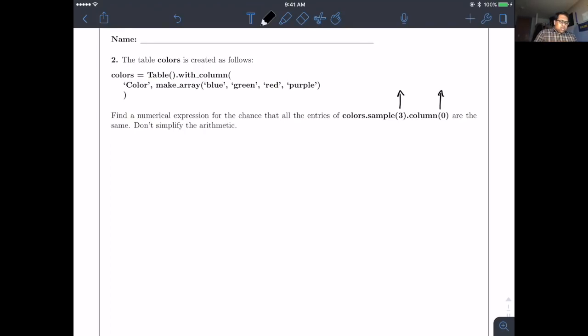One way we can look at this is to break it down into 4 cases. The first case would be that we get all blues. The second case could be that we get all green. The third case could be all red. And our fourth case, all purple. Now we're going to have to combine both the multiplication rule that we talked about in lecture and the addition rule. But for each of the individual cases, we only really need to look at the multiplication rule.